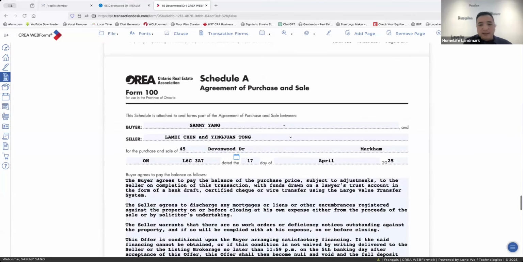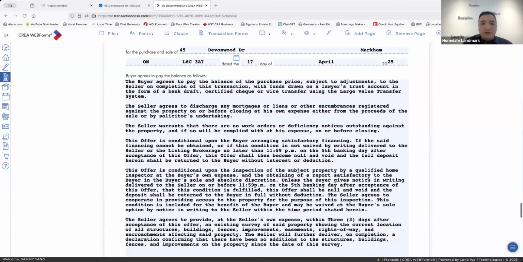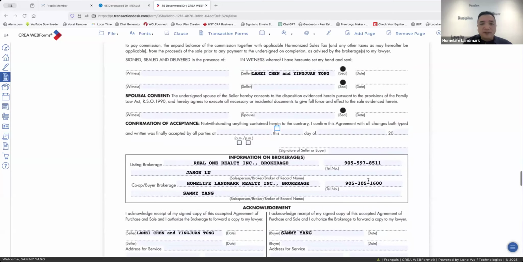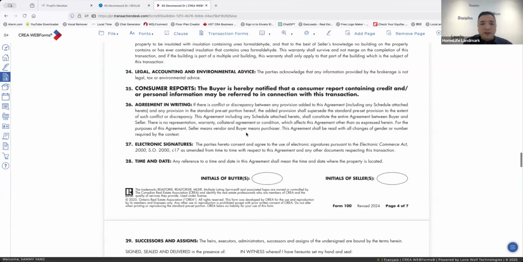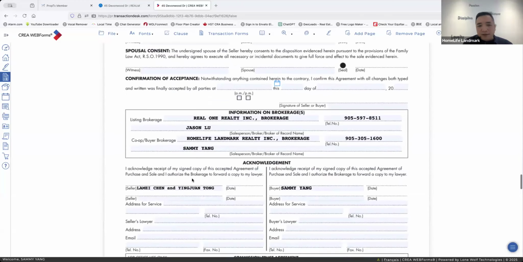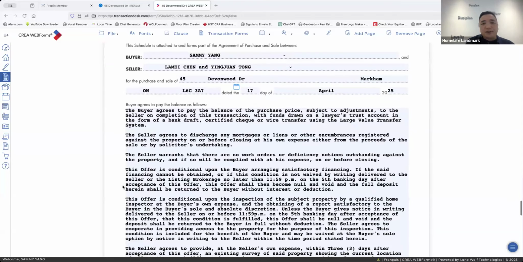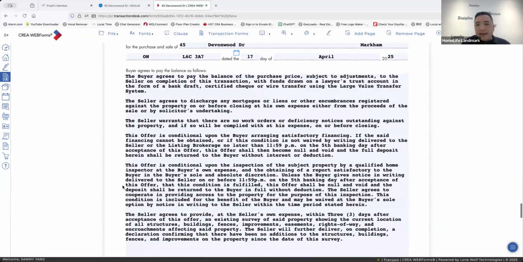We go all the way to Schedule A. Tell the buyer, the offer is a pretty standard offer, and for most of it the clauses are pre-built, it's pretty standard. If there's anything you can ask me, or before closing you can check with your lawyer. But for Schedule A, because this is our brokerage, we prepare the Schedule A. I need to quickly have you go through the Schedule A.